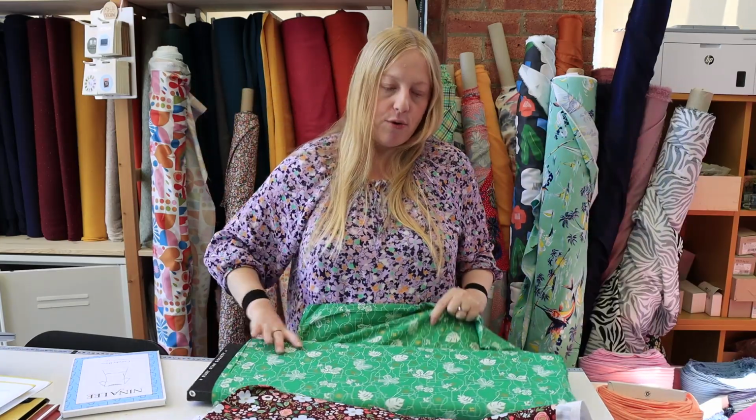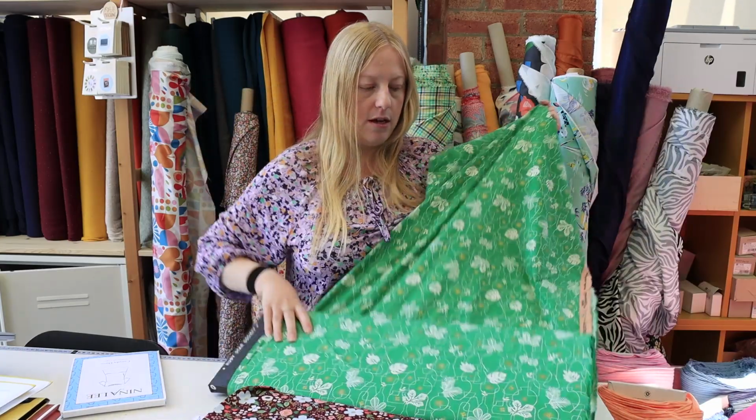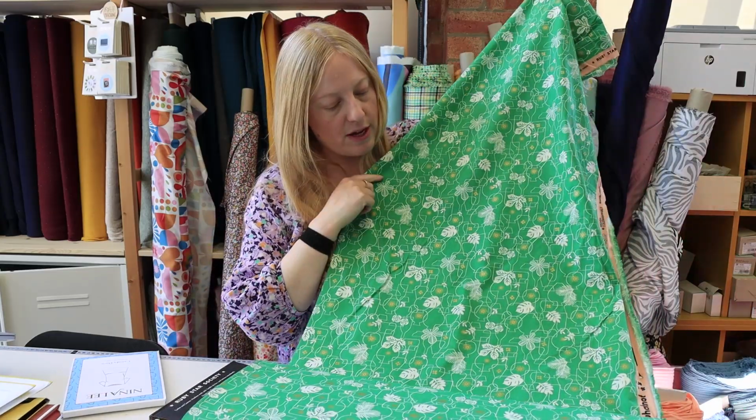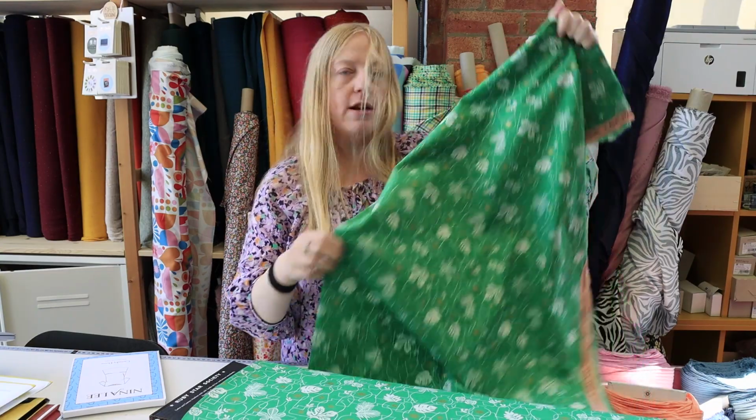And then we've got a couple of the Ruby Star Society fabrics, and this is one of the ones we've got in stock at the moment. I think I'm holding it upside down, sorry.